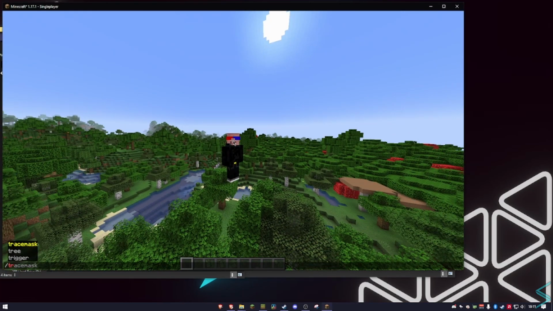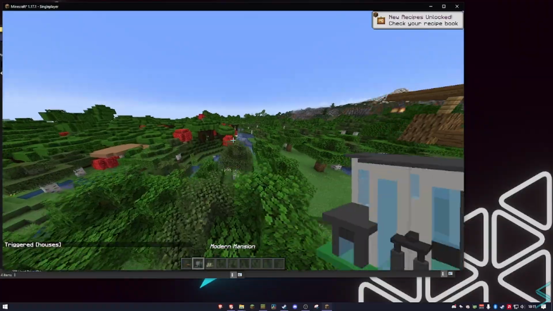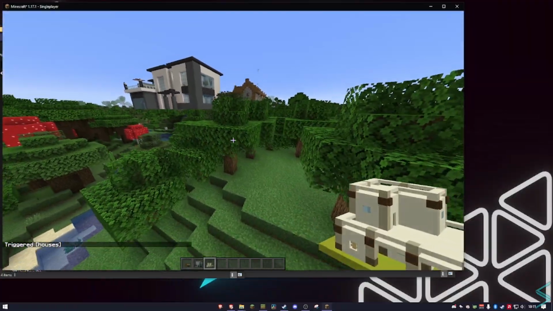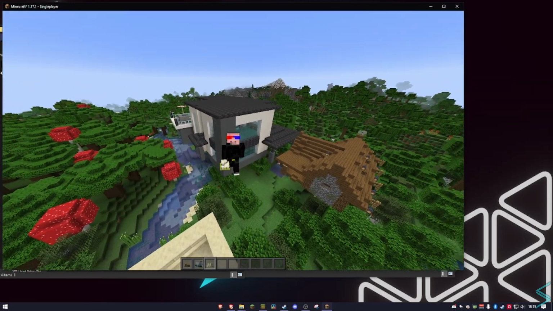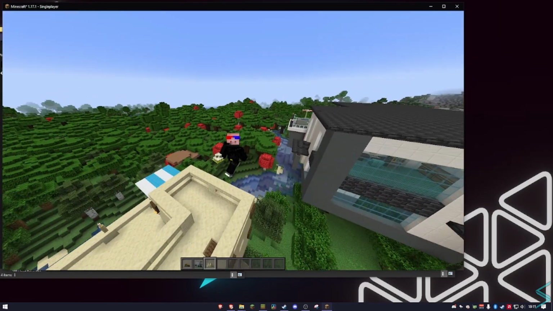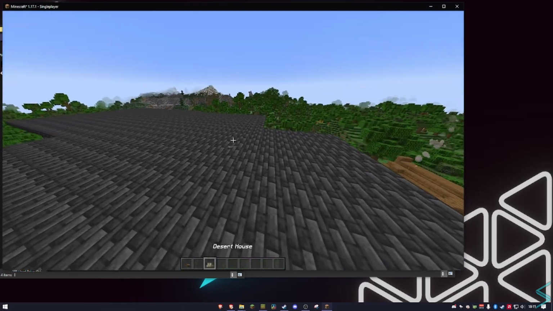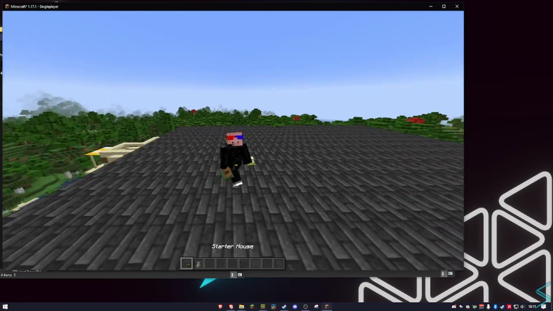It's totally safe. Now if we trigger our houses, you can see we've got everything in this brand spanking new world here, and it's pretty cool. So that's how to properly install this data pack. Also, make sure you have the resource pack enabled. That will also be available for download. So make sure you have the resource pack downloaded in order to get all of these items looking all nice and fancy. Hopefully this made sense.